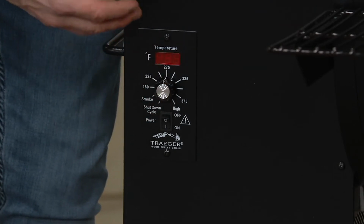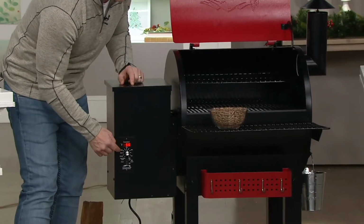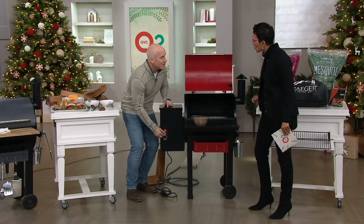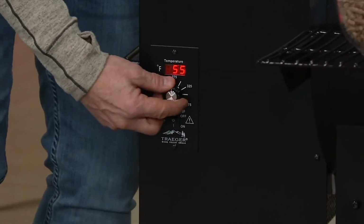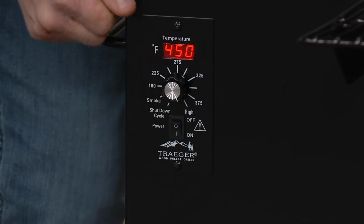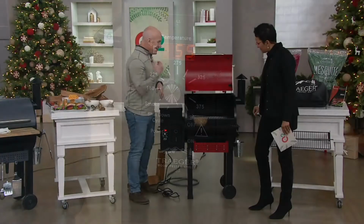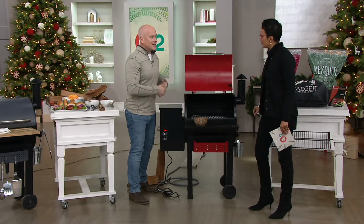And that's the beauty of this. If you want to smoke a pork shoulder all day long at 180 degrees, go for it. Some other guys will say pork shoulder is supposed to be cooked at 225. No problem. Put it on 225. Or if, Sunday afternoon during the game, you want to grill, you fire it all the way up to 450 degrees. That's the high temp. Get your grill loaded up with your ribs and your burgers and your hot dogs, whatever you want.